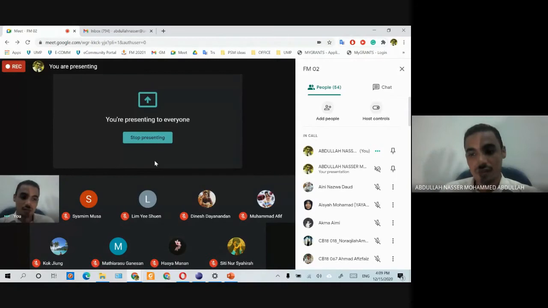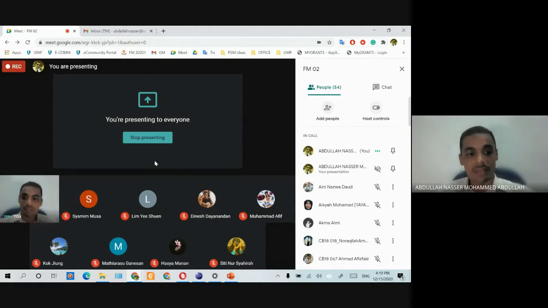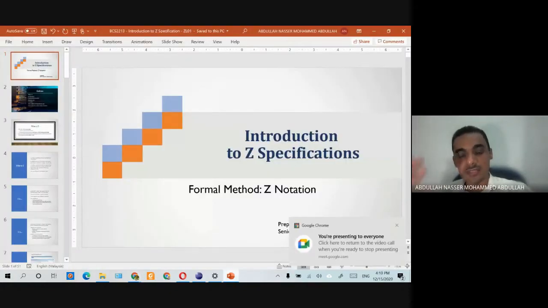Okay, we have the natural language. We just use our English to write the requirements. Something like, for example, the system must be able to, or the user must be able to log in, the system must be available 24 hours. So this is the natural language. The other one is the structured methods, which is either table or form. This is the one you will learn in software engineering. Here we will write the requirements too, but in a different way. What will we use? We will use Z specification.